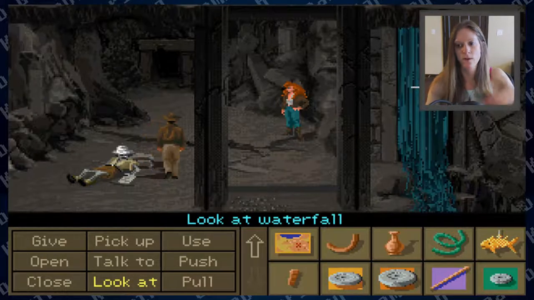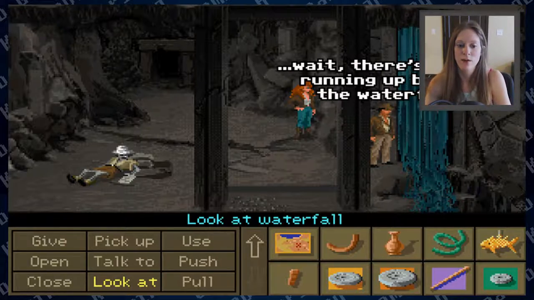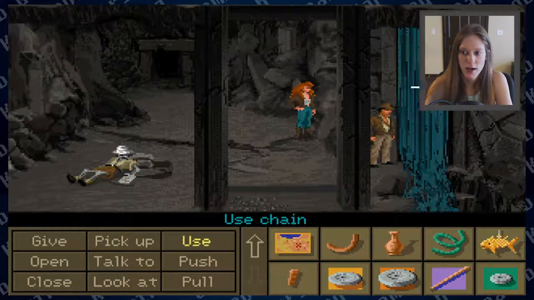Let's look at this waterfall. Look at how beautiful it is. I wonder why they animated it. Wait, there's a chain running up behind the waterfall. Maybe that's why they animated it, so that I could know to click on it. Alright, so let's use the chain.